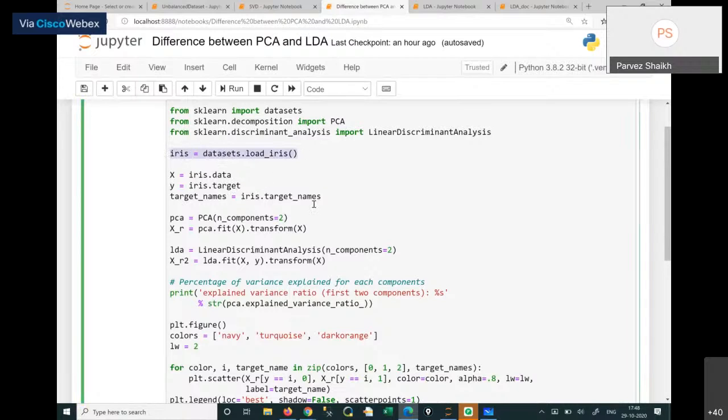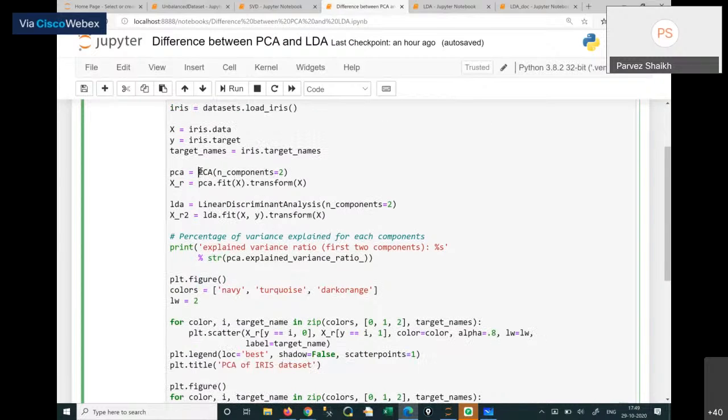I'm taking the input features in the X variable and the output feature in the Y variable, and I'm taking the target names. This has the numerical data and this has the categorical data. It's an inbuilt property of the iris data set in sklearn, so I'm using that function to get the data.